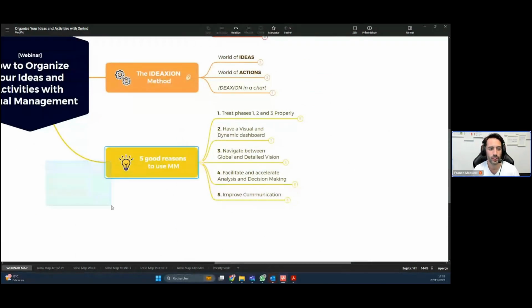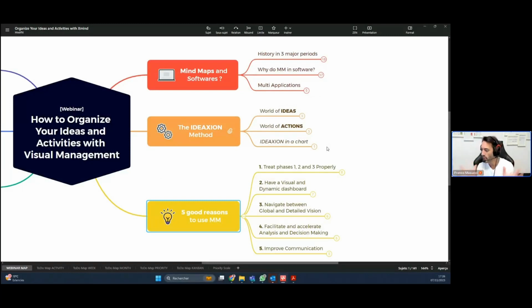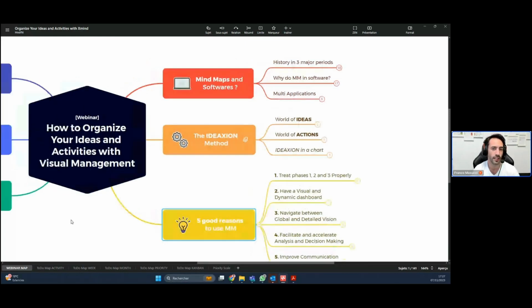So now we see this side of the map is more the theoretical part of the map. It's about method, about reason. Now we're going to see the practical side of the map, how I do this kind of stuff with Xmind.